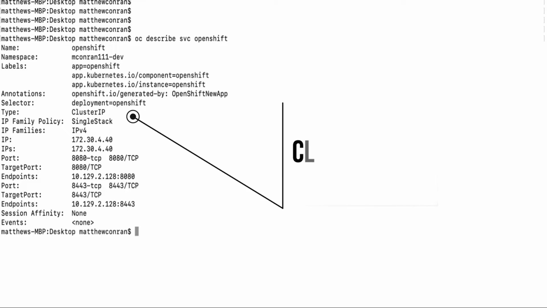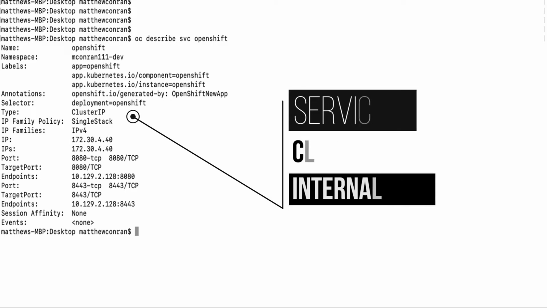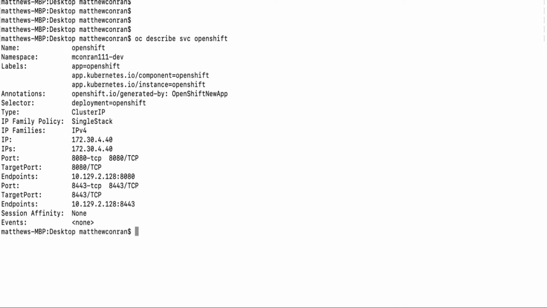We have a service type of ClusterIP. Services can be of different types, and the default service type is ClusterIP. And what do you think this means to application access? And what access does this service type give the application? So we discussed this just a few moments ago, and it means that the service that represents a pod or a group of pods is only accessible within the cluster.